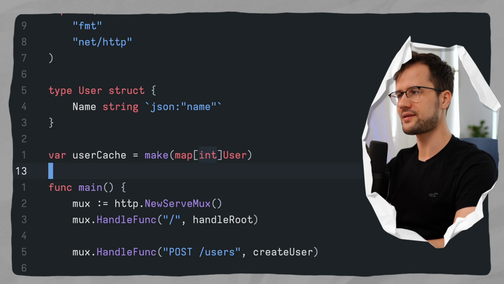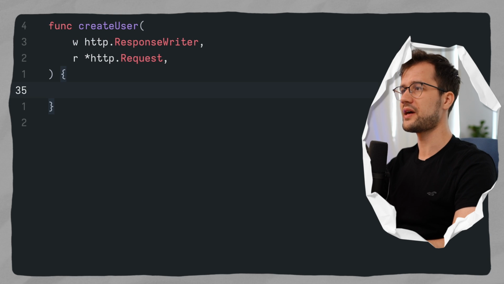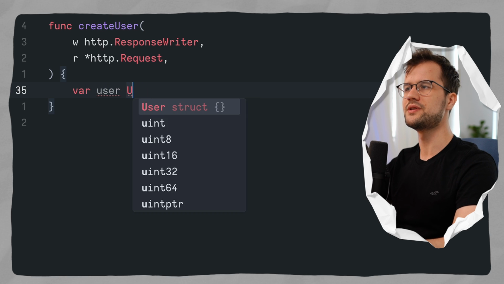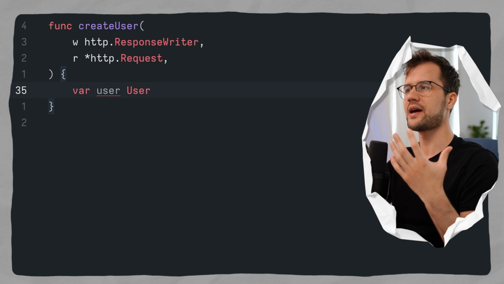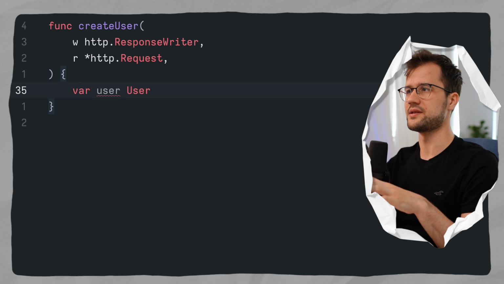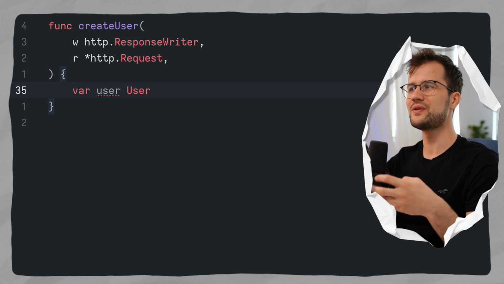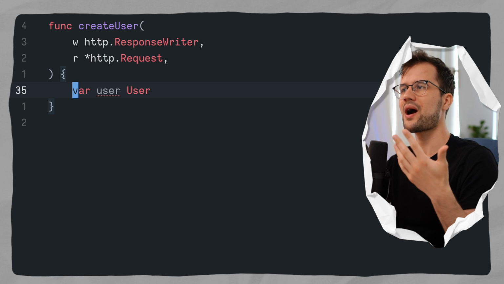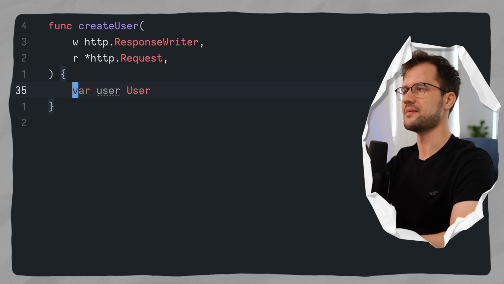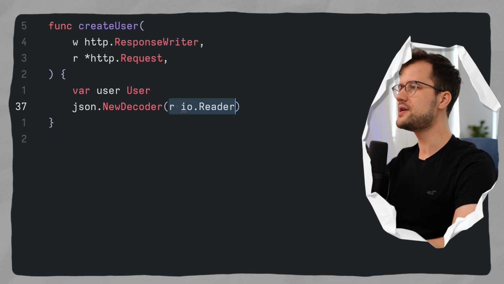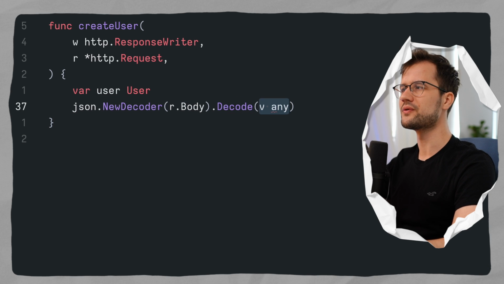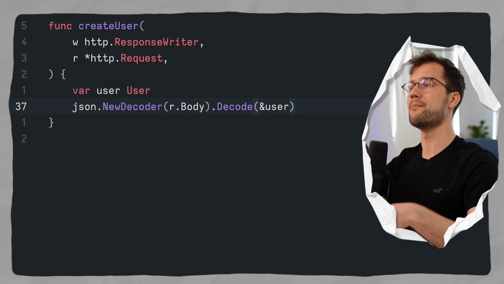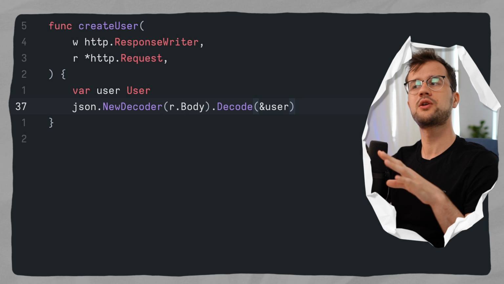Alright, that's pretty nice. Let's go back to our createUser function. And then we are going to create an empty user struct here, right? This is how we declare a user, but we didn't initialize the user yet. The reason for that is that we obviously want to retrieve the user data from the request, right? And that's where our HTTP request comes in here. So we can say json.NewDecoder, and then r.Body, and in here we need to make use of the Decode function, where in the end we're just going to say user. So we are going to pass in the memory address of our newly created user struct here.